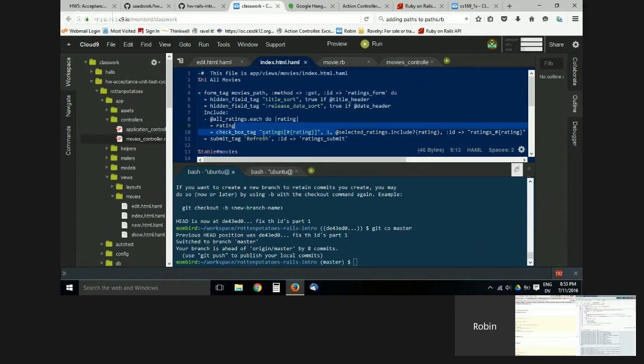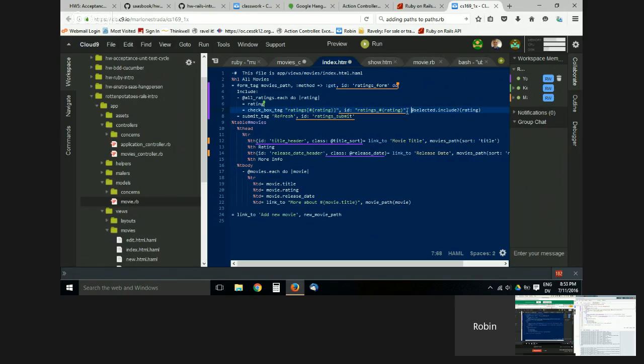So checkbox tag ratings. What it puts in for the value. Rating. And I think what it needs to do is it may need to be before the ID. Yeah, you're probably right. Just throw in the link. If you're interested, you can check it out as well, but you can finish trying this approach first. Yeah, but you need to put a checked equals.